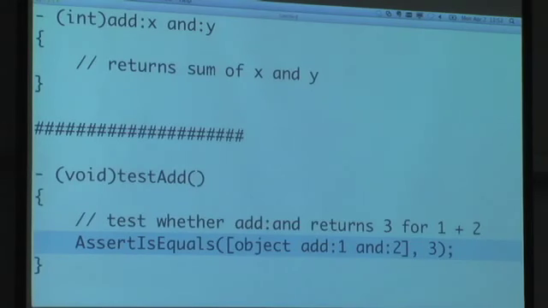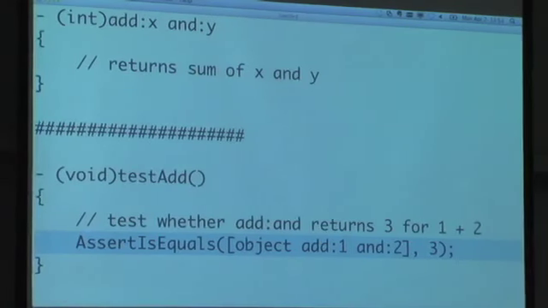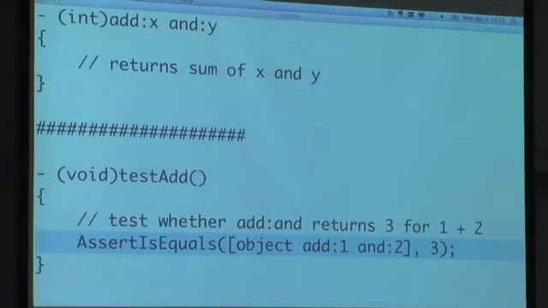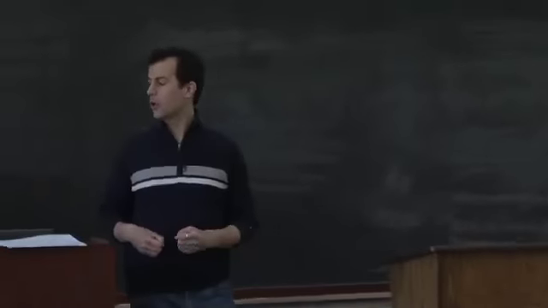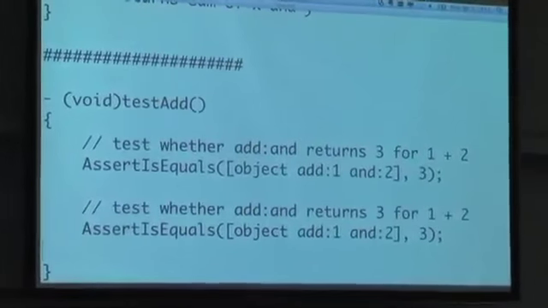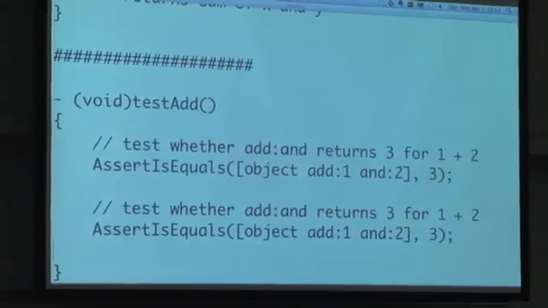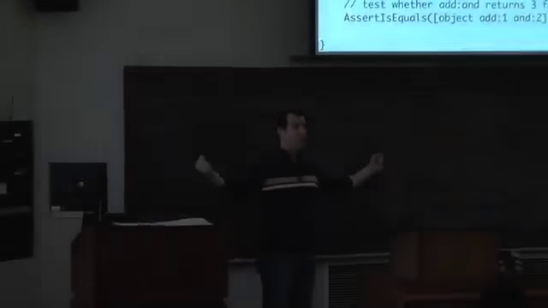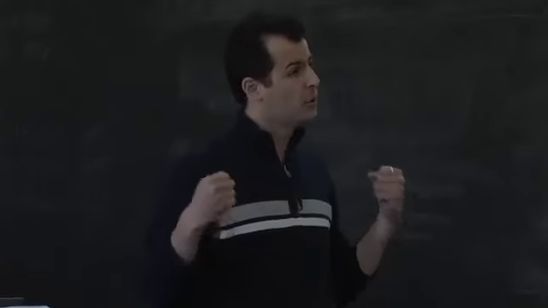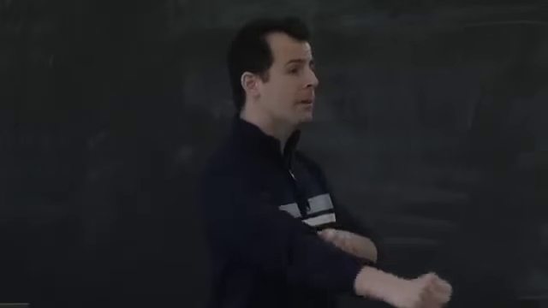So in what sense is this a unit test? Well, one, it's a method that's testing another one of my methods, but it's doing it on a very small scale so that I can very easily see, is this method behaving correctly? Now, I'm not going to start enumerating thousands and thousands of examples. These are not proofs of correctness, as you might discuss in CS121 or CS124, because we would have to either prove this by induction somehow, or test all possible inputs to this function, which probably isn't the best use of time.